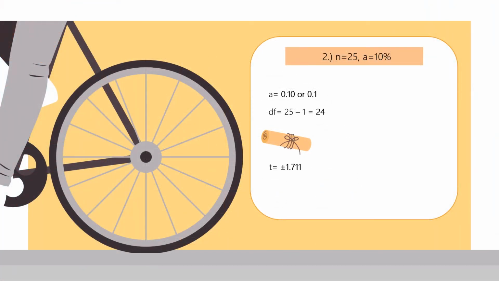Place the critical value in the standard normal curve, and this will be the boundaries of the confidence interval and the rejection region. Lastly, number 3. Find the critical value for t for a 1% alpha error to the right tail when the sample size is 10. As you can see here, there is a direction, which means this is a, yes, 1-tailed. When doing 1-tailed, the process is just the same as 2-tailed. However, you will need to navigate where the 1-tailed alpha error is placed and the df when finding the critical value later. So, identify the alpha error, which is 1% or 0.01.